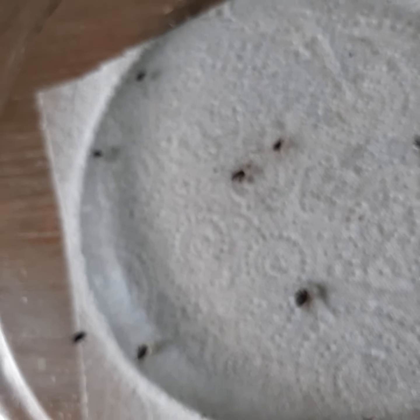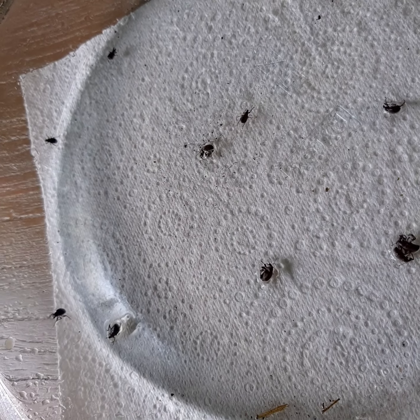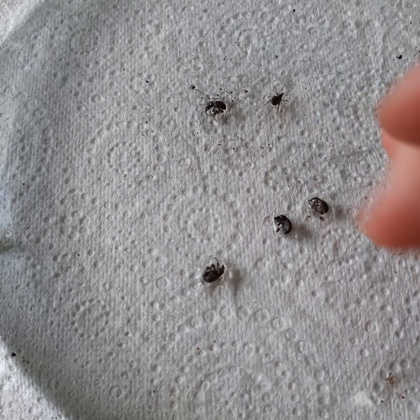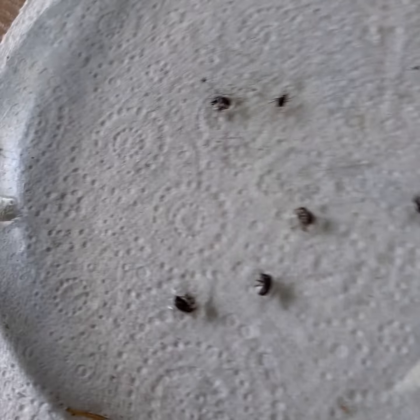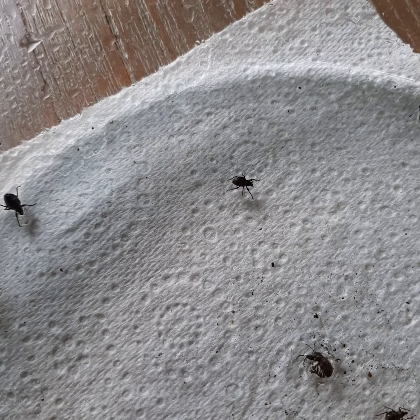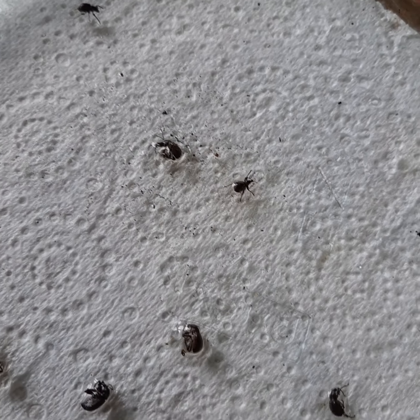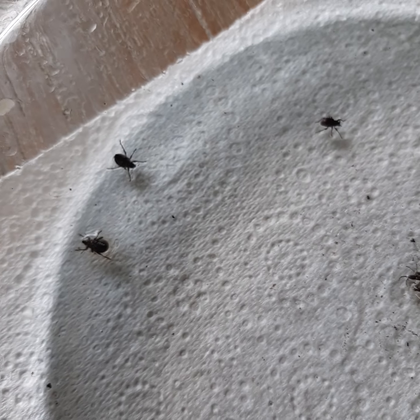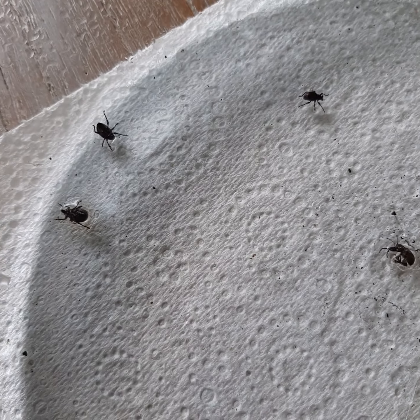I'm going to get rid of these guys - wrap them up and put them in the bin. There are some that appear to be totally dead - same with the bigger ones. This smaller one here is a real go-getter. The bigger ones are dying quicker than the little ones. I reckon if I kept up spraying my plants and did it religiously over a couple of weeks, it could help eradicate the issue.